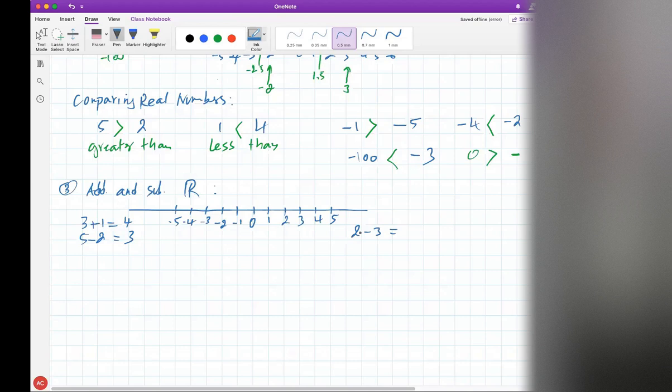So again, you start from 2, which is positive, it's going to be here. Then again, if you're subtracting, you need to go to the left 3 units. Start from here, go to the left, 3 units. If it's positive, you go to the right. So start from here, then go to the left, 1, 2, 3. So when we say 2 minus 3 is -1, if you're wondering why, or if it doesn't make sense, this is why. Think about the number line. Adding, we go to the right. Subtracting, we go to the left. And the number may decrease or increase depending on where you're going.